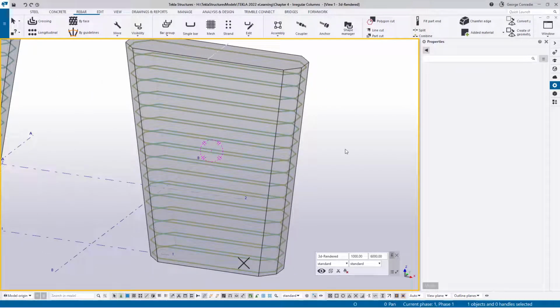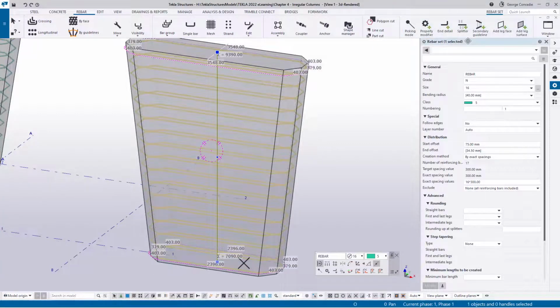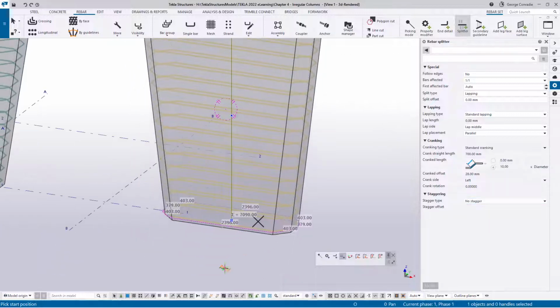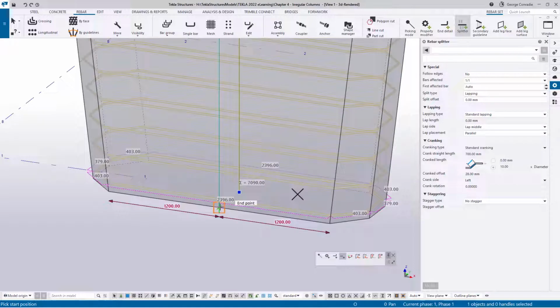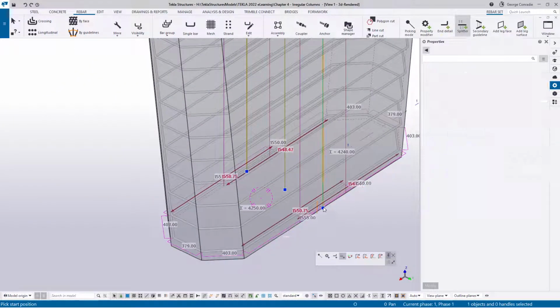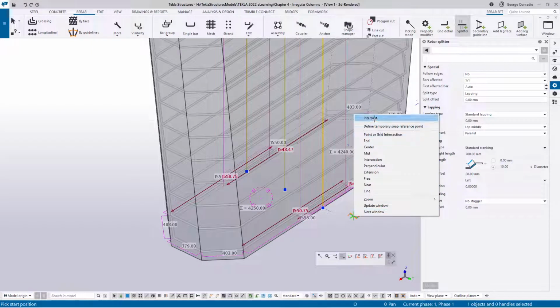Now to get it exactly the same, we also need to apply the lap. Now the lapping by splitting the bar. So in the splitter, I'm going to disable the staggering because that will show up the stepping better. So if we do that and we just split this along the center there, and we do the same on the other side, split along the center, now we're pretty much where we are with the other bar.